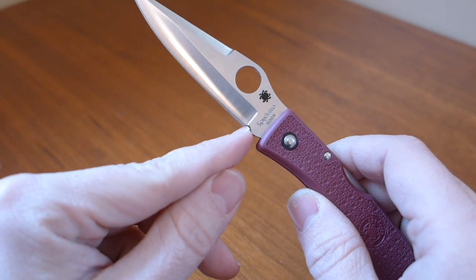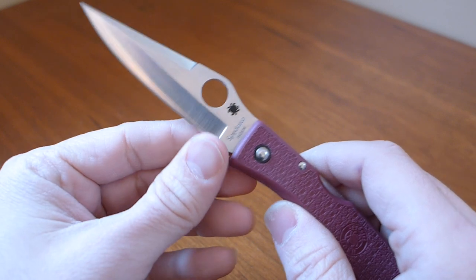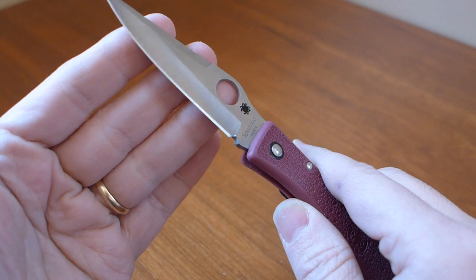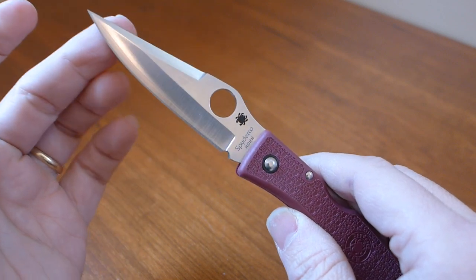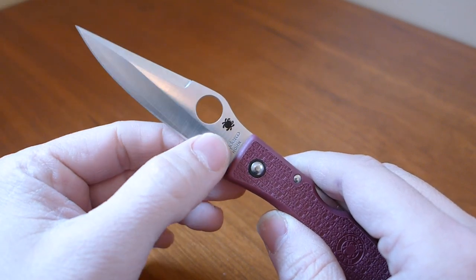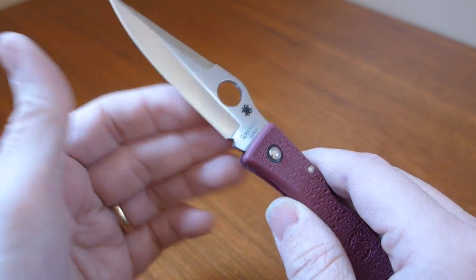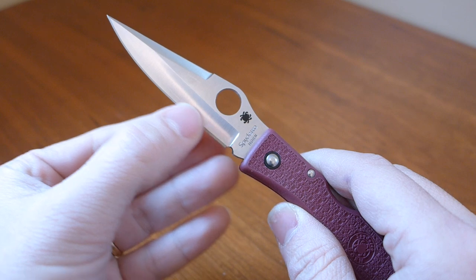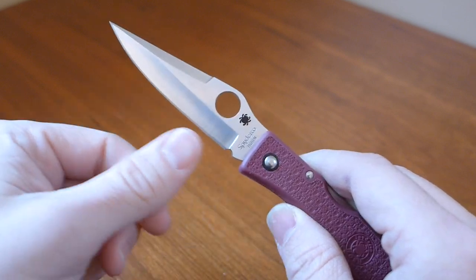Right here, there is a true ricasso, something that you can use to sharpen the knife all the way to the edge. And this is relatively uncommon on Spydercos, and it's something that I wish they would do more often. And it does make a difference. I found that you can get the knife sharper because you're not essentially stopping right here and making it very difficult to get that last little bit in.